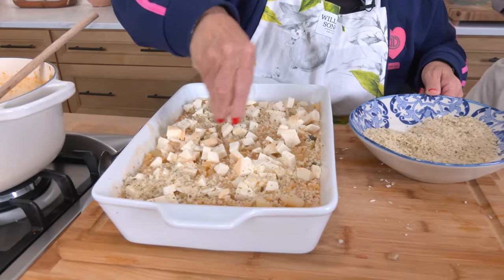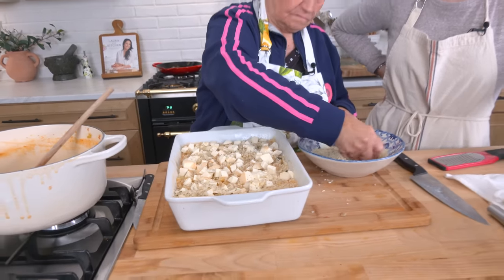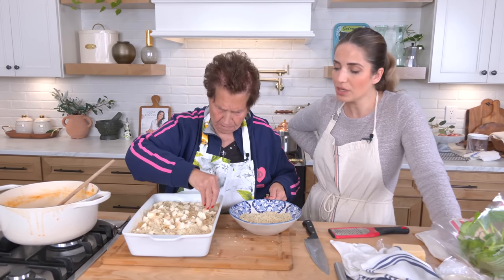Could you do the same thing with rice? With riso e patate? If you want to make this recipe with rice, if you grew up eating riso e patate, you can make the same thing with rice.